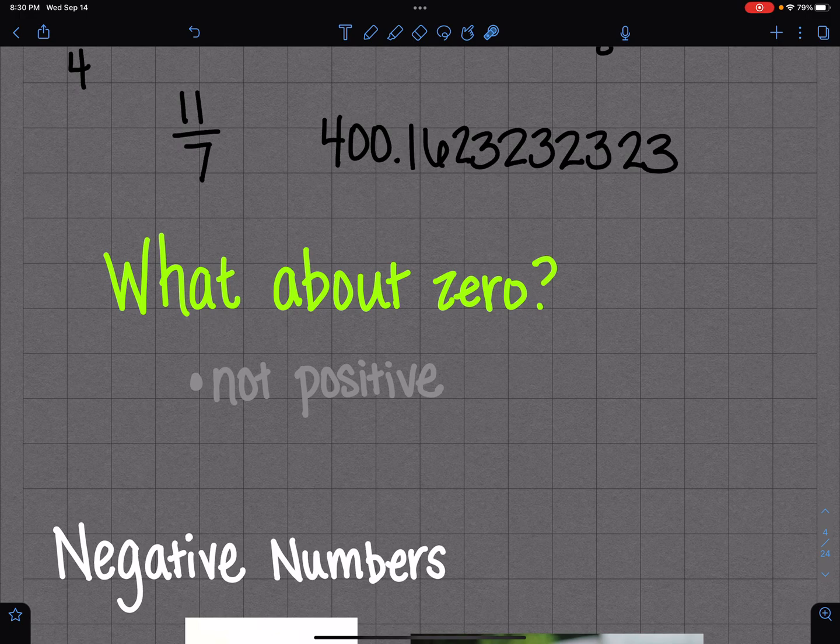Anyway, but you could use the number 0 to describe a distance because it could be like 0 miles. Right now, you are 0 miles away from your bed, I bet, because I bet you're listening to this while you're in bed. Anyway, yeah, so that can be used to describe a distance. So it is a real number. We do consider it a real number, but it's not exactly a positive number.